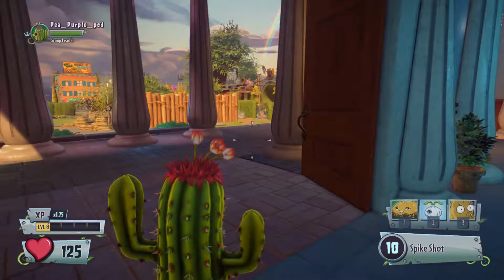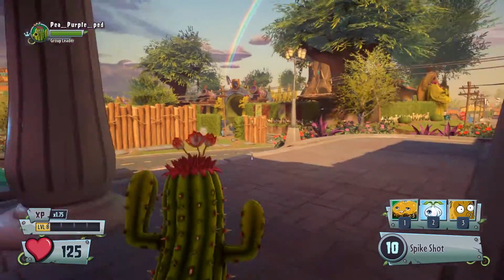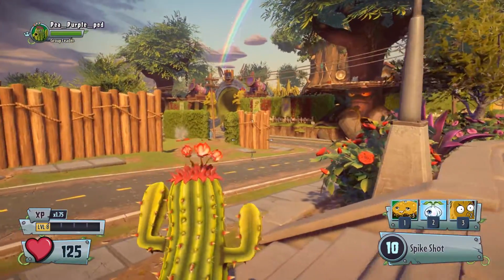25 stars for that key. You see, that's what I'm gonna save up for. That's the underground gnome key. That's gonna be really cool.